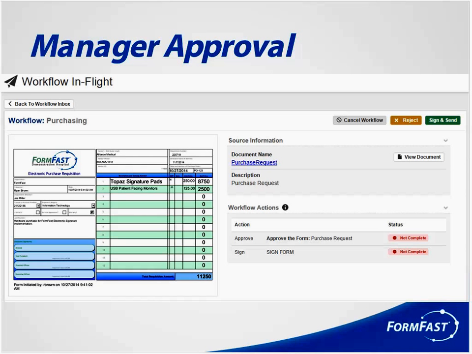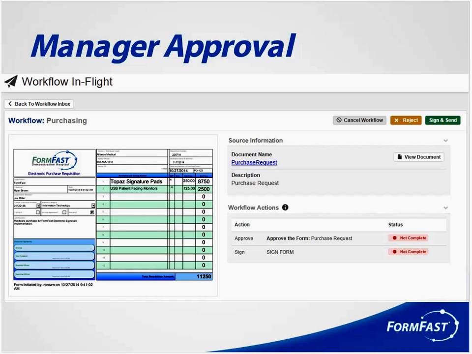So after receiving the email notification of a new request in FastFlow, my manager is able to log into the system to review my request. As the workflow moves through the route, each person is able to view the completed form, add in additional information to the workflow. So for example, if I forgot to fill out a particular section, I could click on that field and add in additional information, and then choose to approve or reject the workflow. My manager is also able to view the required actions on the bottom right under Workflow Actions. So in this particular case, they need to approve and sign the workflow per the requirements that I have set up in the workflow route.